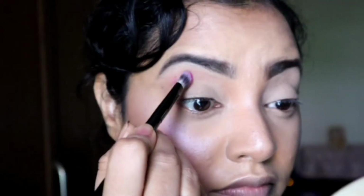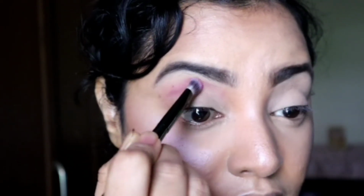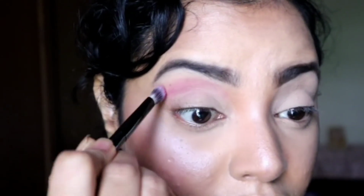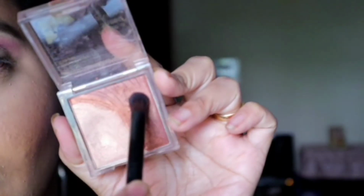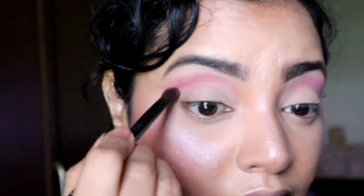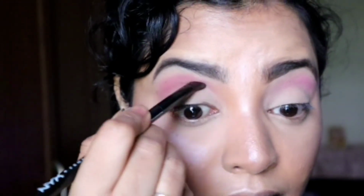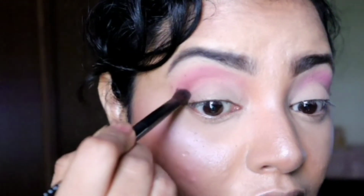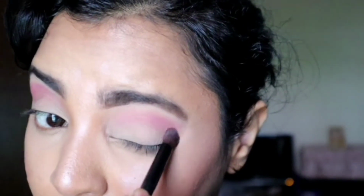And now comes the fun part, the eye makeup, and I start with Miss Claire's eyeshadow, and this is a very beautiful pink color. Use my fluffy brush to put it in my transition area, and this is a very bubblegummy pink, so I'm going to warm it by using a brown shade from my Revlon eyeshadow palette, and I put this in my crease as well. And this has been taken on a different blending brush.